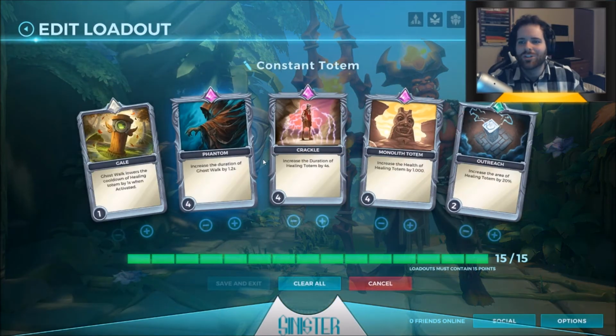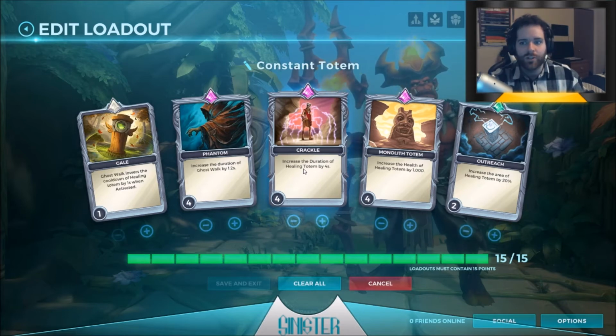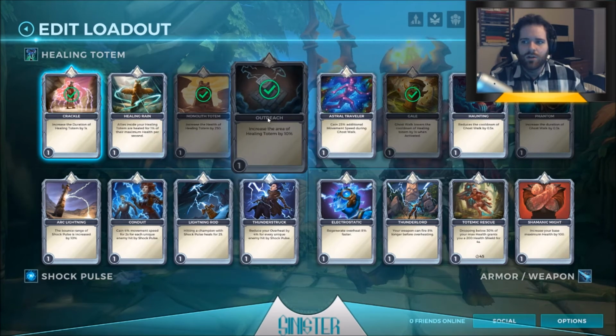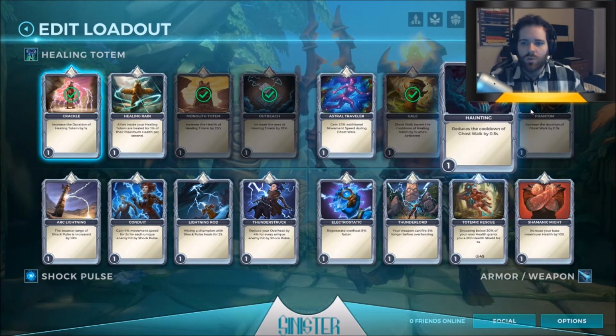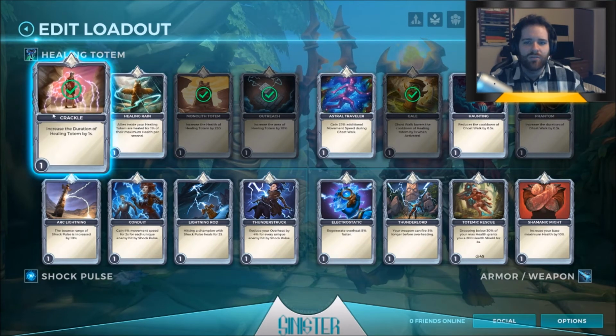Can you really call this a build? You're just selecting 5 cards. The first card I would select is Crackle. Crackle increases the duration of Healing Totem. It's a really good card. You can see here, we only have 2 Healing Totems selected, 2 of them going to Ghost Walk. Actually, sorry, we do have 3 Healing Totems selected. I forgot one was Crackle.